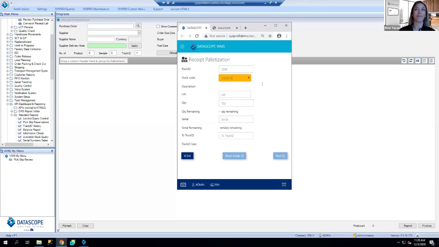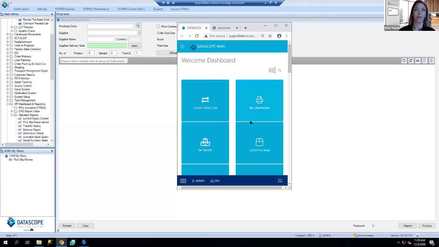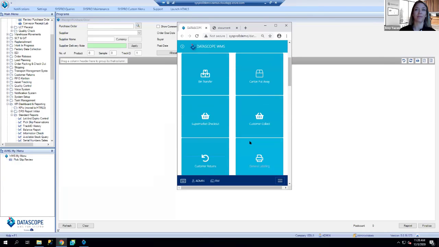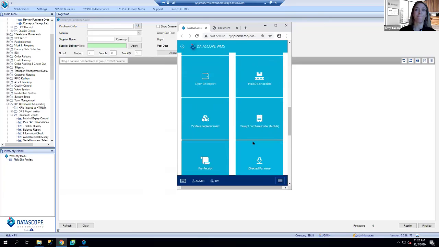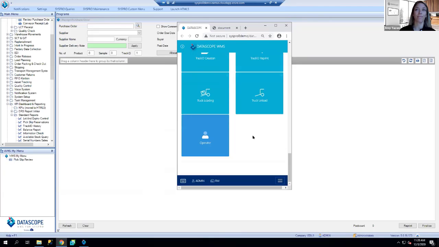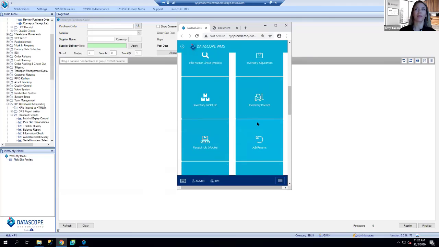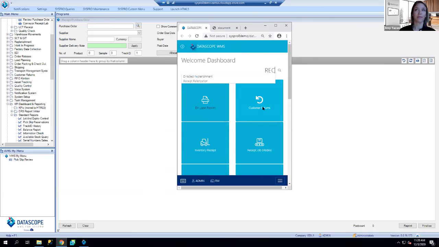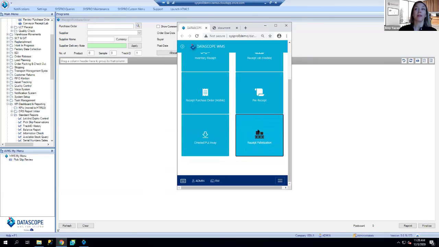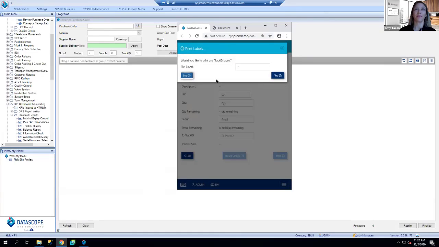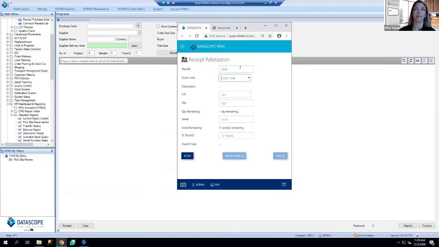Now, demo time. Let's go out of here. 3292. Let's see, palletization. So if I put in my bottle stock code, oh, it's not resolving that one.